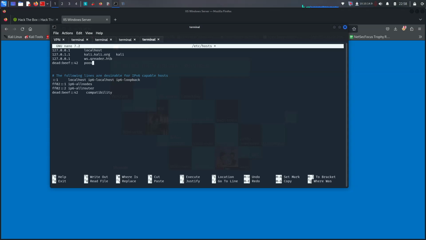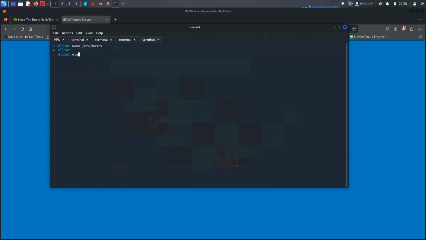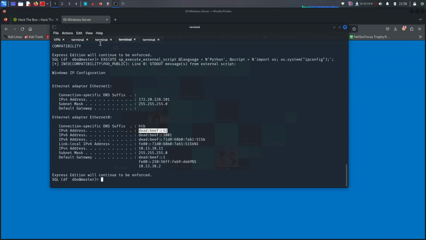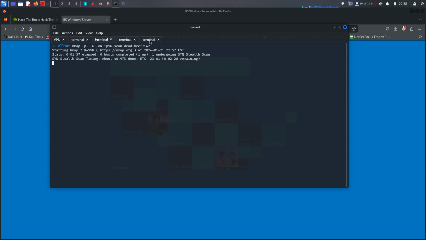Then the hostname, and we can try with that again, or if it's not going to work, I would try with the other hostname. Okay, it's going to work, I think.